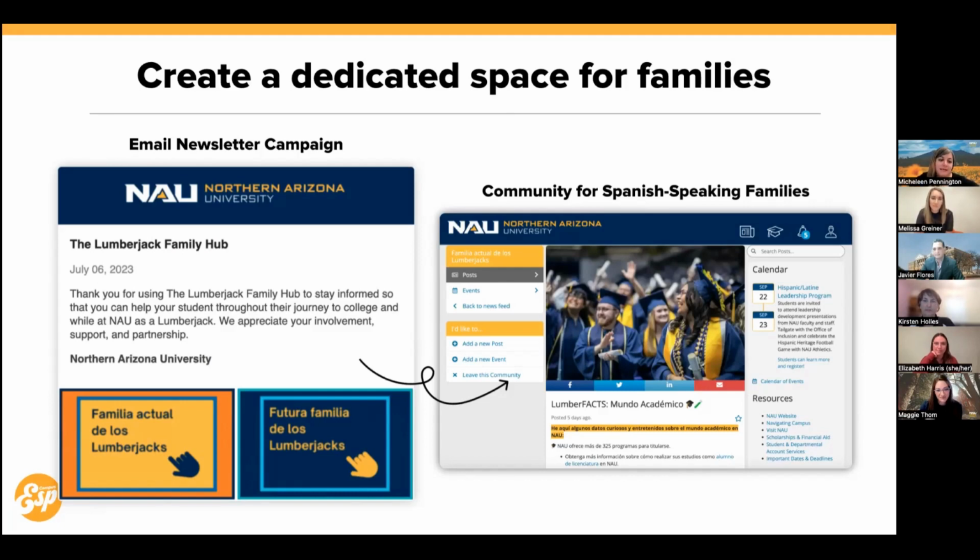Yeah, so one of the things we're really excited about in using Campus ESP is that we can have unique communities for our Spanish-speaking families. So we actually have two. We have one for hopefully future lumberjacks, and then we have one also for our families of current lumberjacks. Oftentimes families will join the community by completing an onboarding form, and we know that not all families are going to complete that form. Maybe they're not comfortable self-identifying, and so we wanted to have a way to make the Spanish information and resources accessible and comfortable to access.